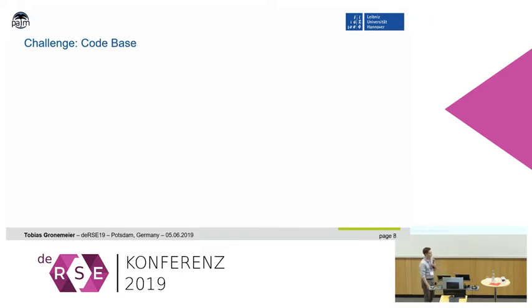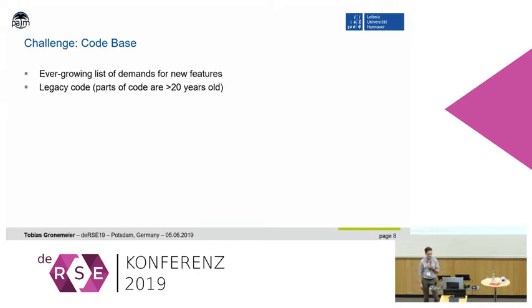So we have a large list of features in the code, and this is also the first challenge, the code base. We have an ever-growing list of demands for new features. Although we already have a lot of features, there are still new features which shall be implemented. This is a very big challenge.